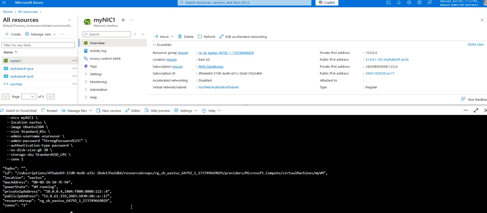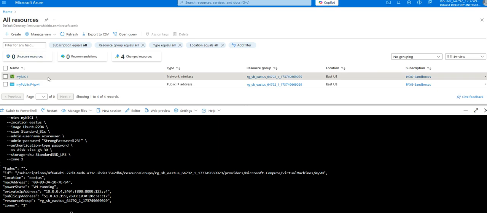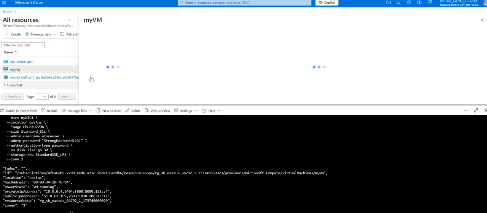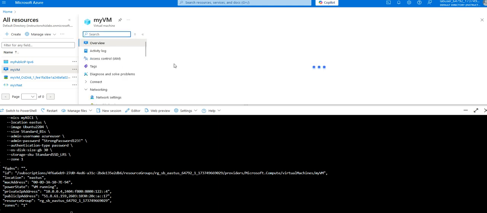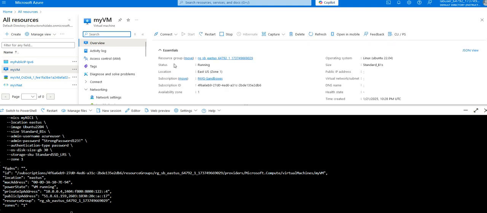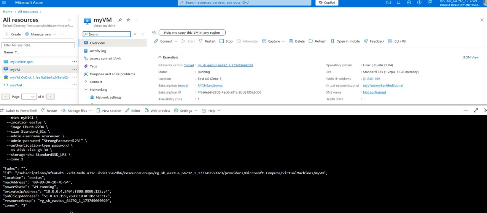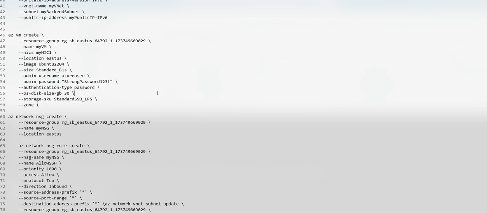All right, since it's created, the VM is running. If we go to all resources and refresh, this is my VM. The VM is running, right? We have to do one or two more things.